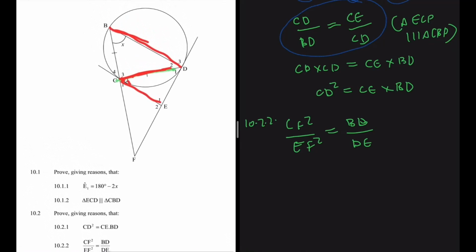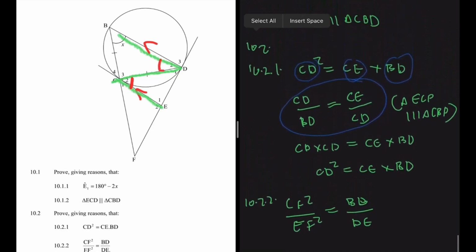But take a look at this. If line CE is parallel to line BD, then it will be quite easy to say that CF divided by EF will be equal to something, right? But then, are they parallel? Let's look at that. We know fully well that if they're parallel, then we can construct something like this. Not really construct because it's already there, but then this angle C2 should be equal to this angle D2. That's if the two sides are parallel.